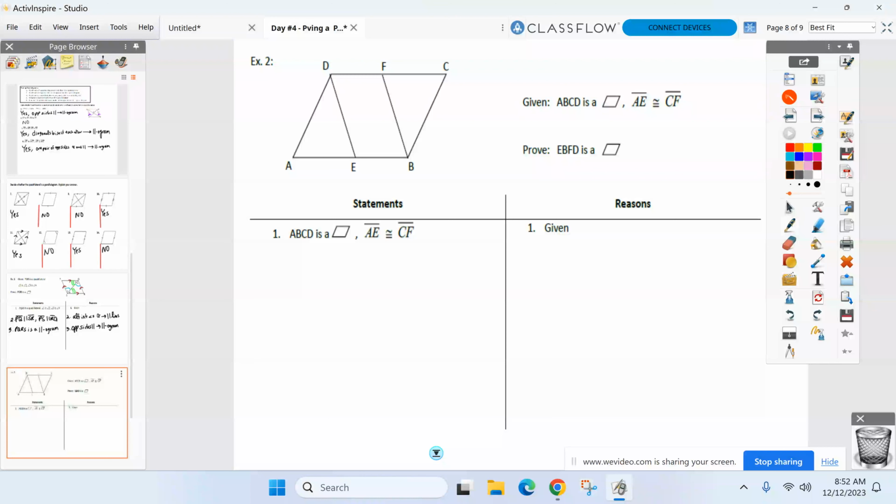So the colored pencils are going to be used for, all right, I'm going to highlight one of the given ones in a certain color. So I know when I highlight ABCD, I can use all my properties on that one. And then there's also one in the proof statement. I'm asked to prove EBFD is a parallelogram. So just make sure you know what color belongs to the given parallelogram and what color belongs to the one you're trying to prove. Because you can use properties on one and not the other. And also the other given we're using is AE congruent to CF.